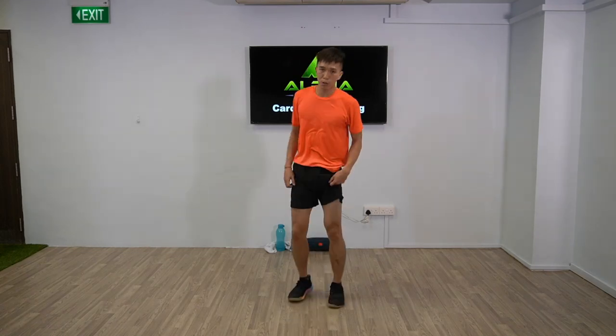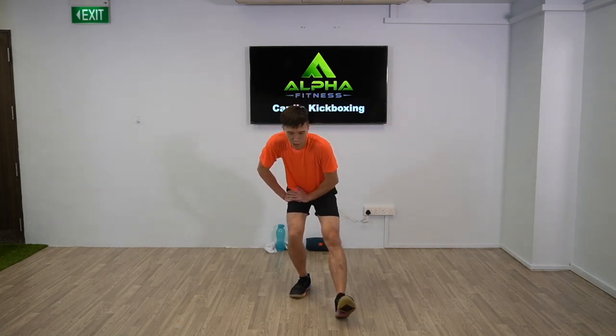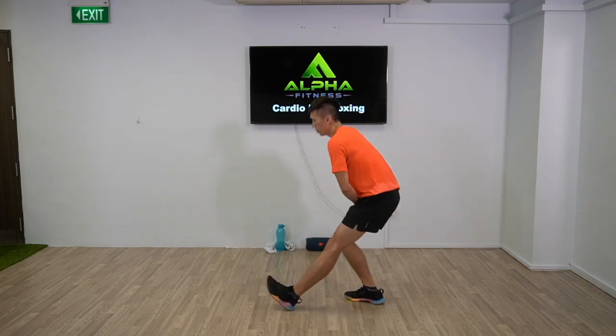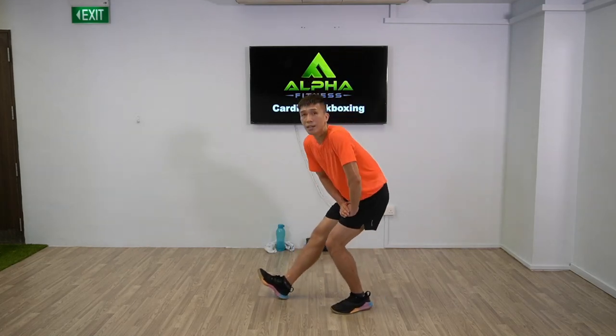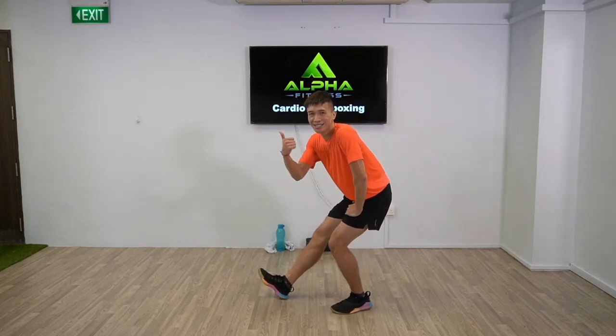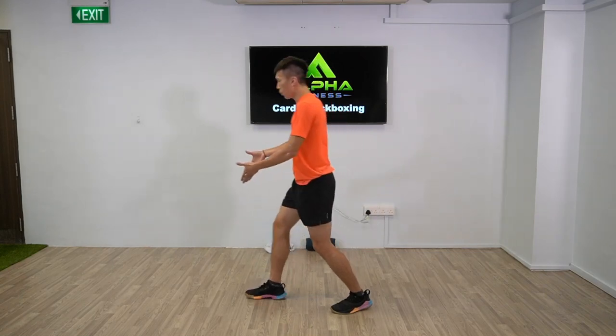Alright, so we're going to stretch our lower body. One leg forward, one leg back. The leg that is at the front, toe facing up. Sit it down and stretch your hamstring. Side view. Very good. And chin side. Good job.